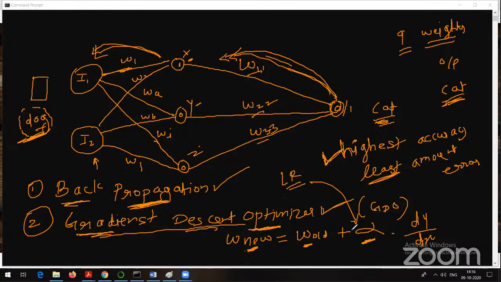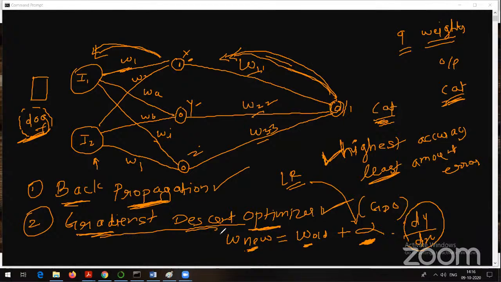What is that? We will see. There is a constant value for that. Learning rate means at what rate you are changing the value of weight. And that is called alpha, or the learning rate. Right? And what is this? Dy by dx is actually the derivative of the activation function. And in our case, the activation function is the sigmoid function, right? That's why I asked you about the derivative of the sigmoid function.